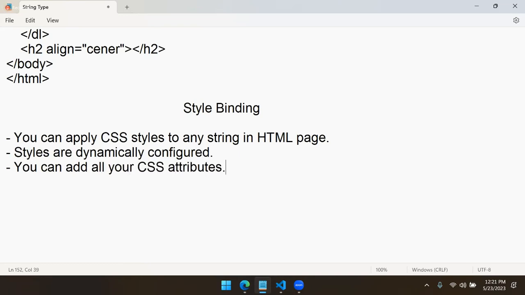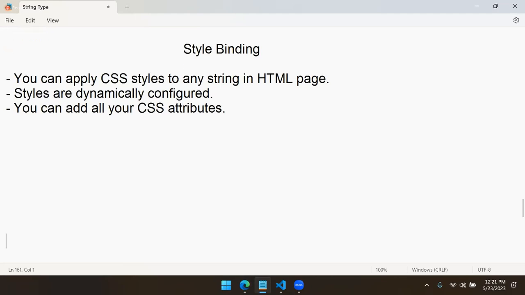Everything is not possible with font color and font size. So what we have to do? A lot of effects we need to apply by using styles. Suppose if the user is not entering a username, that username text box should be red color.